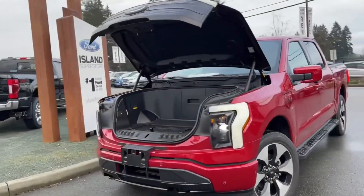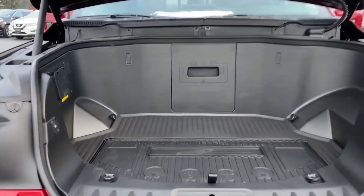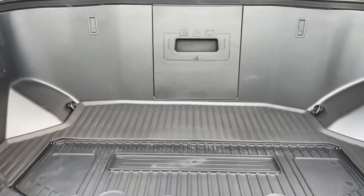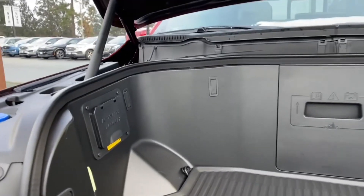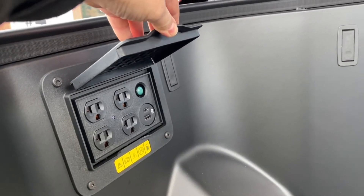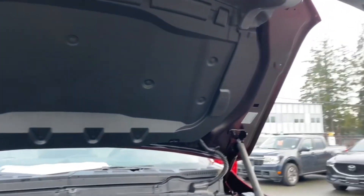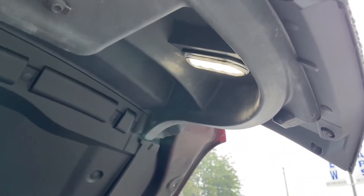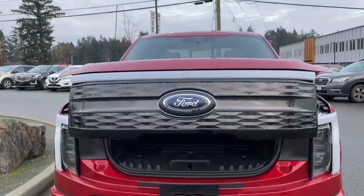I've just pushed the button on the inside of the vehicle to open up the front — this is the front trunk, or frunk. It's one of the largest ones that any electric vehicle has in the truck variety. You've got this lower compartment as well, a flat area where you can put items very easily. There's also a light in there, and off to the side you have outlets, USB, and USB-C so you can charge all sorts of things. There are clips and tabs to secure your load, and underneath there's a light as well. When you're ready, just give the button a push and it'll go right down — you can hear it chiming so it lets you know it's closing securely.